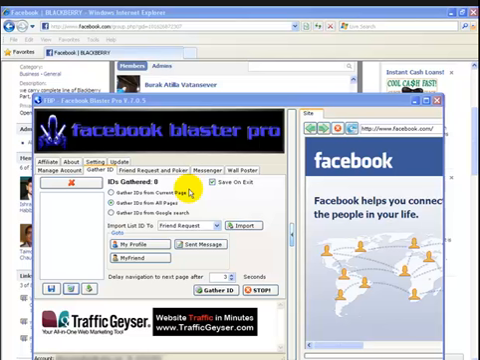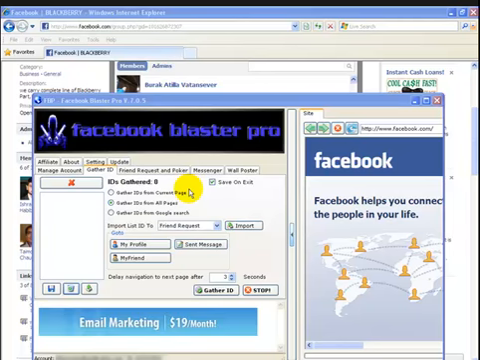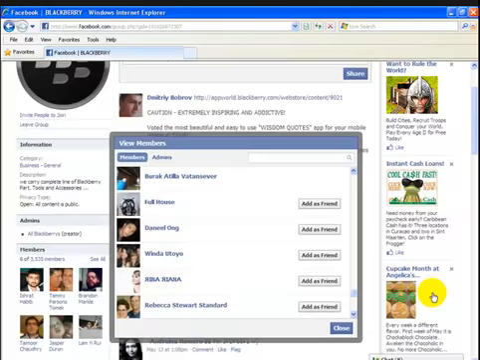And what we want to do is target all members of the Lady Gaga fan page within South Florida. So let's go ahead and do that. By using the external browser, we'll go ahead and close this out.